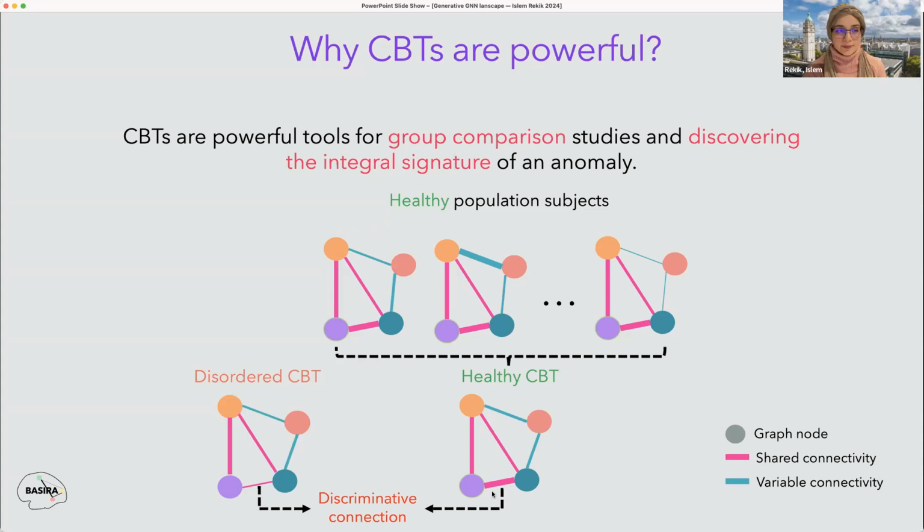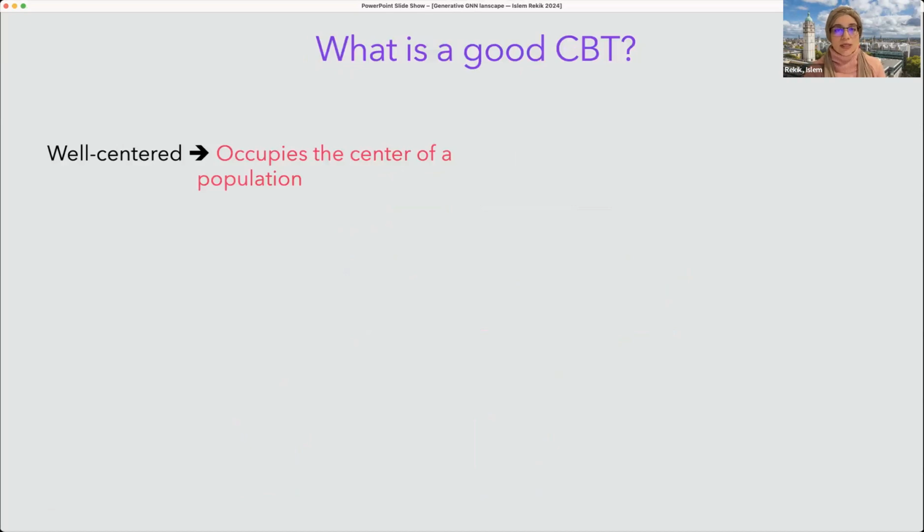So here, instead of doing intensive statistical analysis or deep learning, classification, feature extraction and feature selection, all these steps are reduced into a simple comparison of two brain matrices. You take the difference between them and you get your biomarkers, and this is the power of CBT. So what is a good CBT?